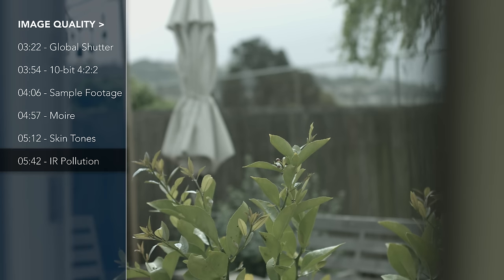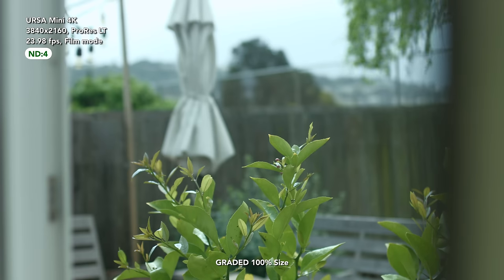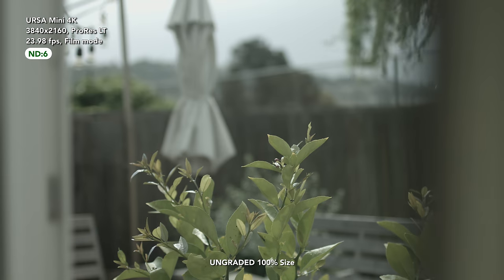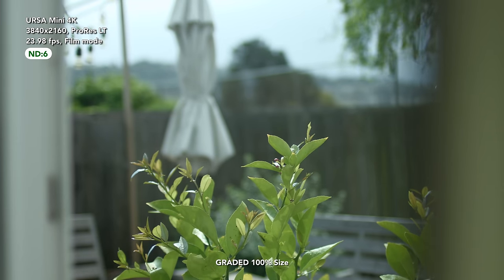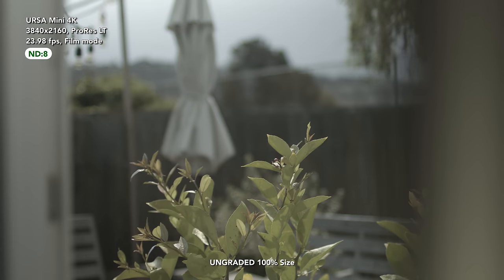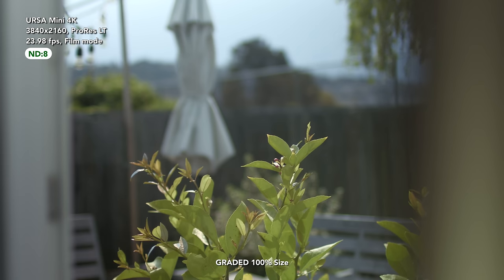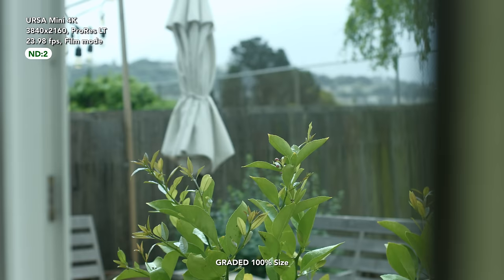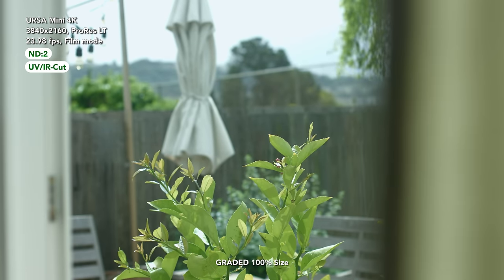Now just as I was finishing up writing this review, I came across an article that discusses the issue of IR pollution or infrared pollution. I'd heard about it in the past, but I didn't understand it and didn't take the time to learn more. Now I get it. You may have noticed some of my outdoor footage seems a little magenta. It's most noticeable when shooting outdoors with strong ND filters and it's really hard to fix with color correction. I'll talk more about ND filters in the functionality section, but for now you should know one thing. You really should have both ND filters and UV IR cut filters on your lenses with the Ursa Mini when filming outside.